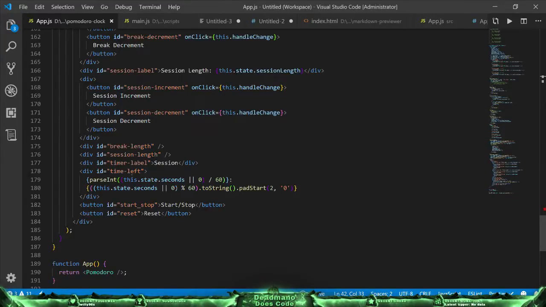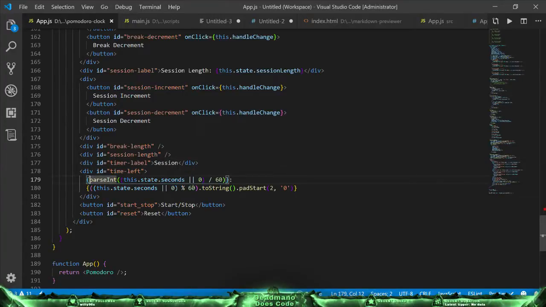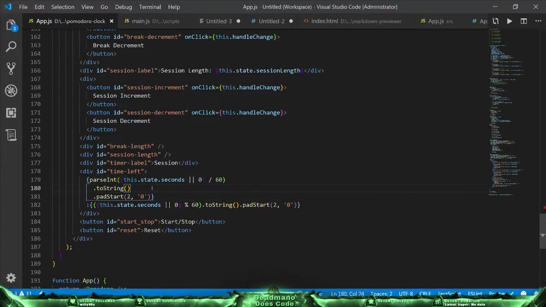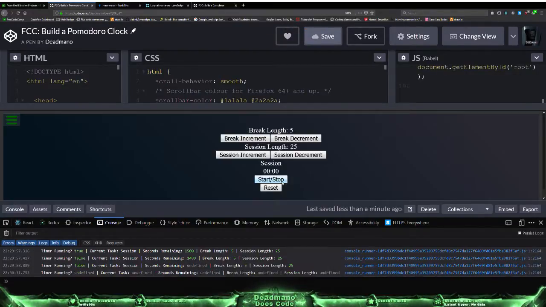All we need to do for that is add another thing, string it, and then pad and start and so on. Oh man, we just overly complicated that now. But at least we'll have two zeros.